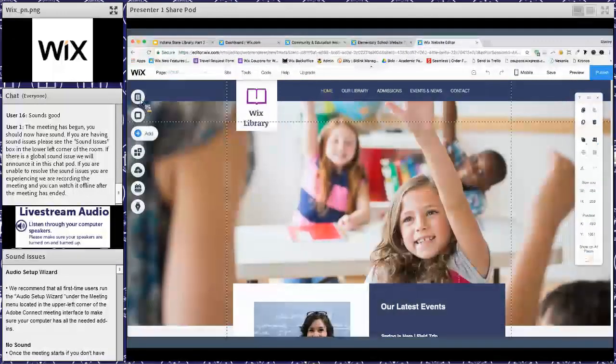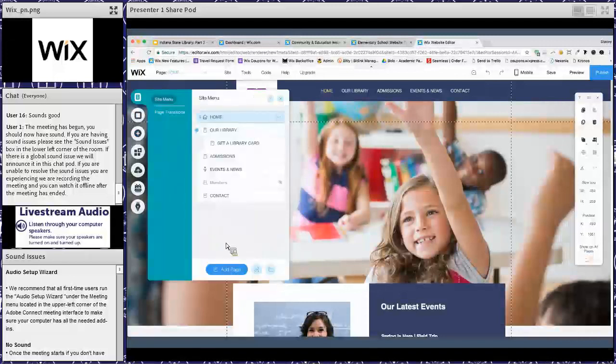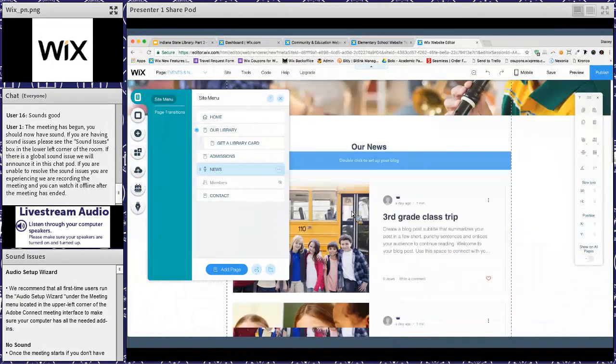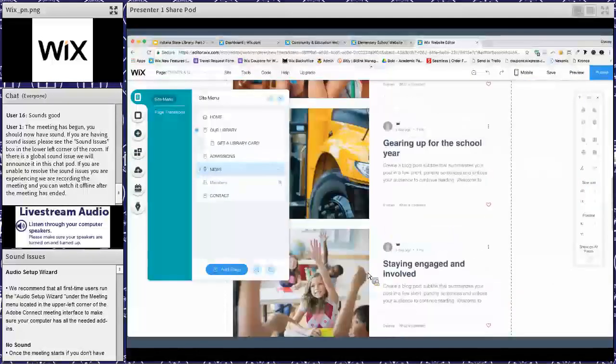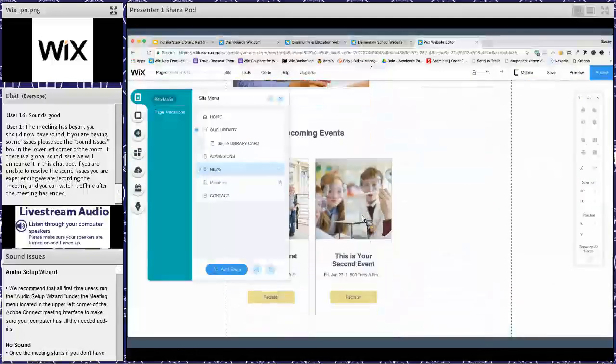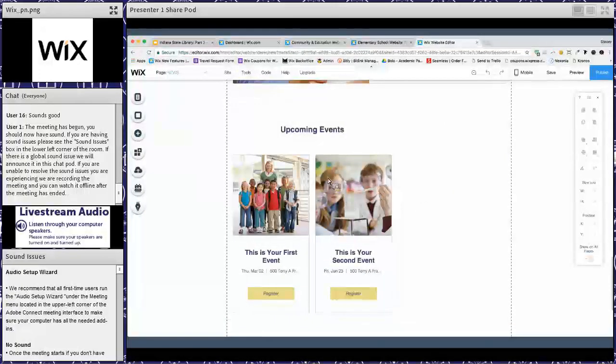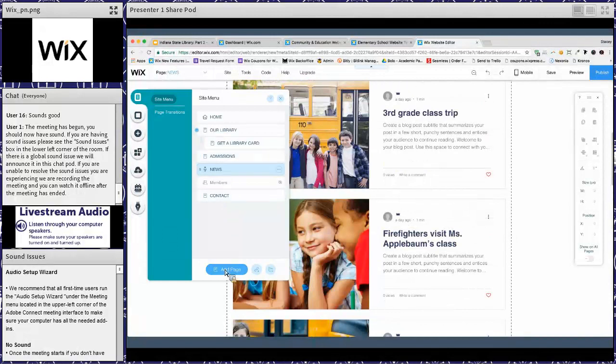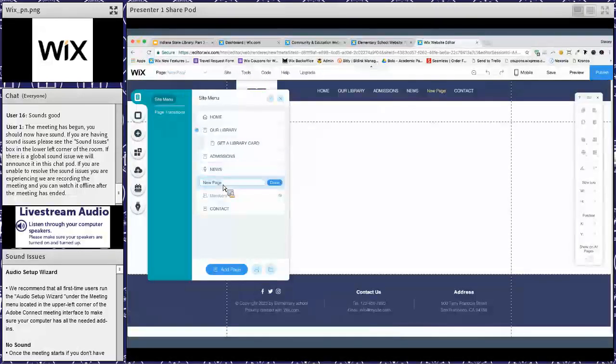What I'm going to do instead is I'm actually going to add a new page for events. And I'm going to change this one over here to just say news. And that's where the blog is going to go. And if you look at this page, you can see there's already these blog posts on it. And then down at the bottom is events. So I'm going to delete this. And then on the new page that we created for events, I'm just going to click Add Page here. So now I'm going to add Wix events to this page.